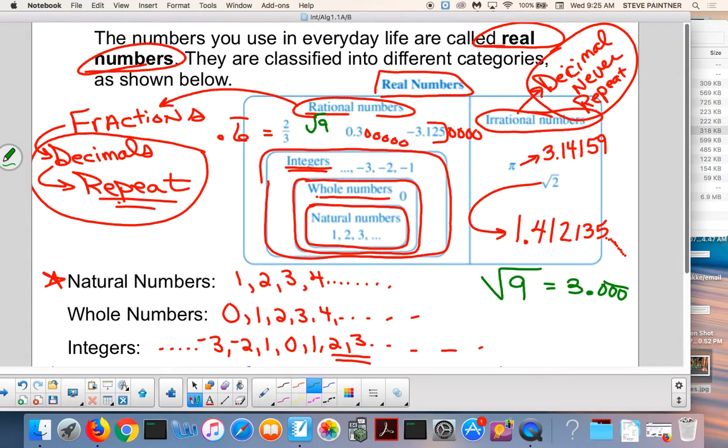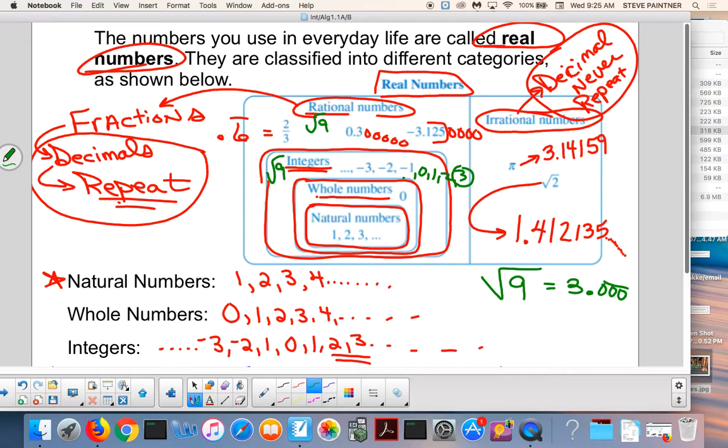Square root of 9, it belongs in this group, right? Okay, you guys know the square root of 9 is 3. Is 3 an integer? Well, yes. But no, I'm going backwards. I'm gonna get down there eventually. If square root of 9 is 3 in this group? What are the integers? -3, -2, -1, 0, 1, 2, 3. Oh, guess what? Square root of 9 is 3. It's in the integers. Square root of 9 belongs in here.